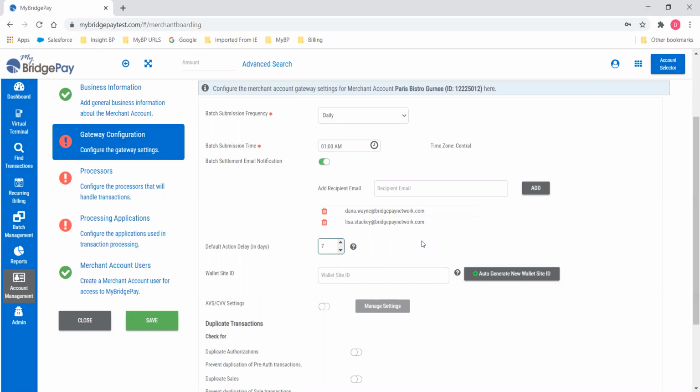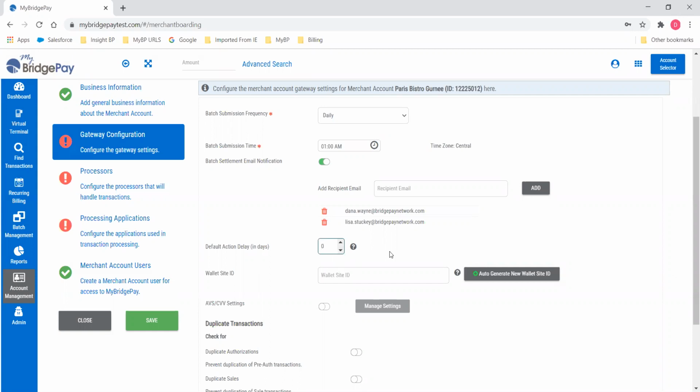So keep that in context: if you have a merchant that only batches out once or twice a week because they have a limited business where they're only operational a few times a week, or they're seasonal, it's just something to keep in mind when setting this up for a merchant on how they batch. You can put a maximum value of 30 and enter that. So that's how that works.